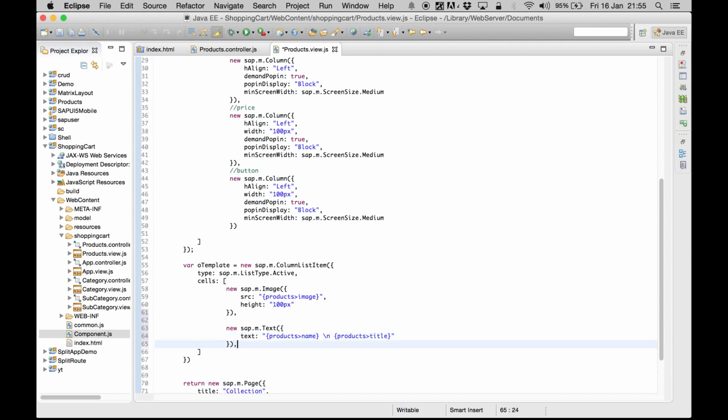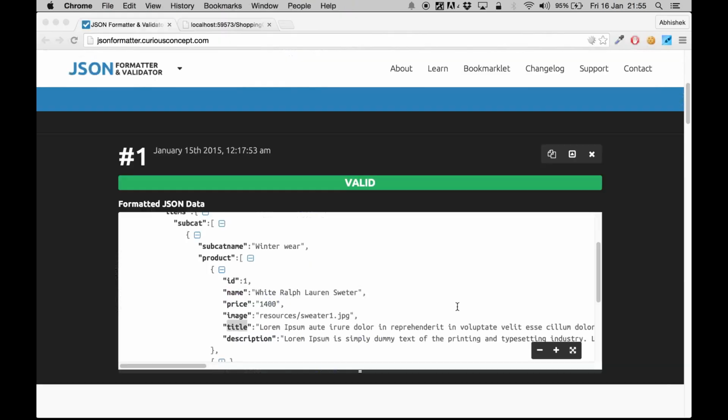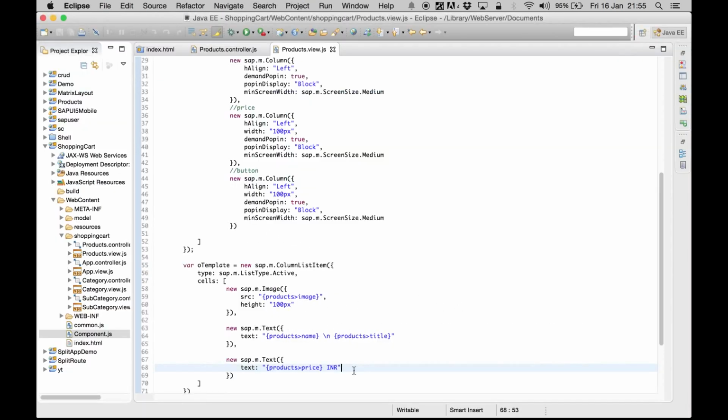And after this we are going to have the price, so we can write new sap.m.Text, and this is going to have the text, and we are going to get the price from here, and we can write INR. We are just going to hard code our currency because our product.json doesn't have a currency over here.